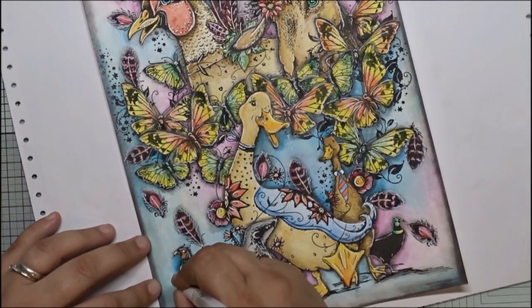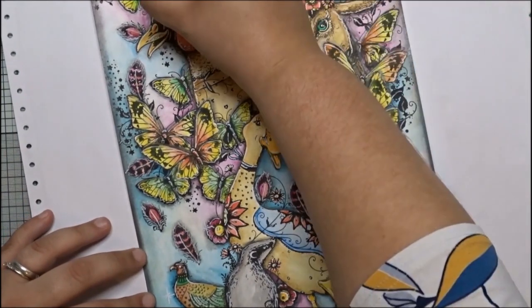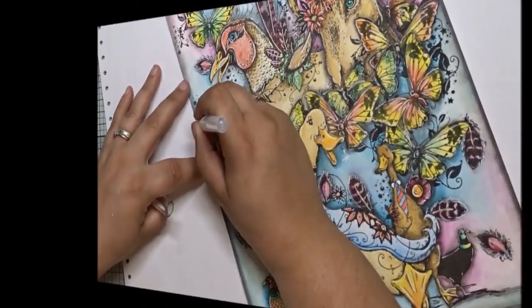And obviously you could add in glitter or anything like that that you wanted to afterwards as well. Just any embellishments you like, really.